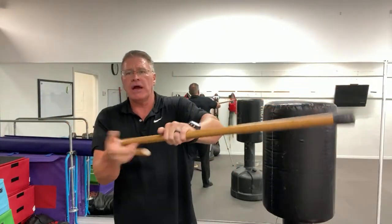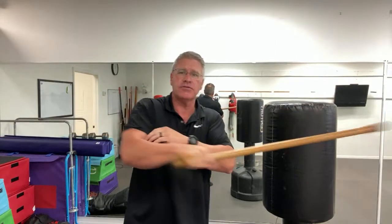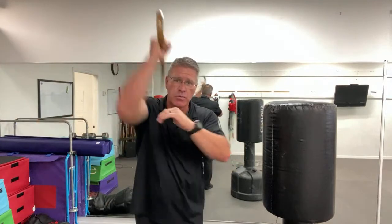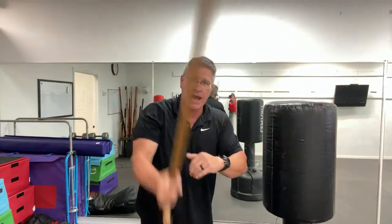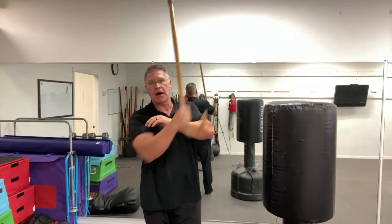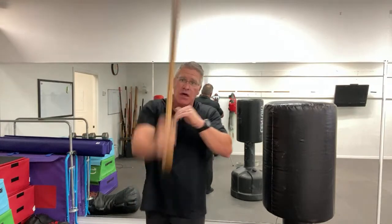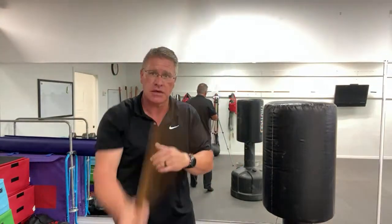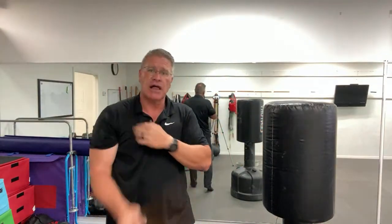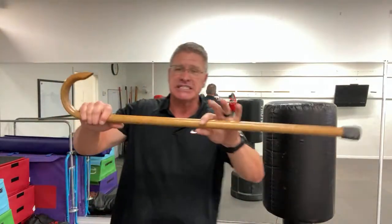If you go the wrong way, it'll rip your hand off, or rip your hand off your cane. He'll take it from you and beat you with it. And that's not self-defense, that's violence, right? We want to use self-defense. Striking down vertically, you can also turn your palm and strike back up, coming up and across the body, down, straight down. Think about where you're targeting: his forehead, maybe his clavicle. Maybe he's reaching out for you, you're smashing that hand. And again, you use this cane.